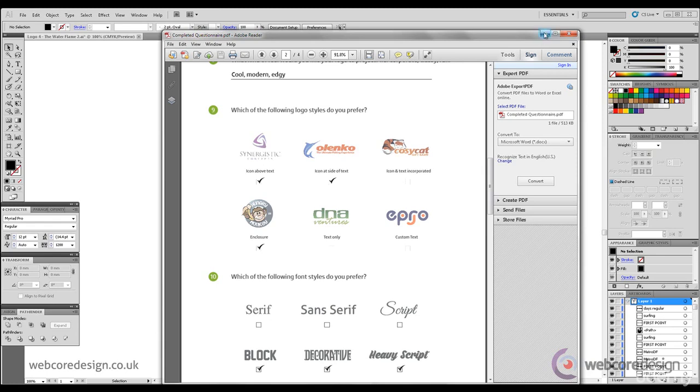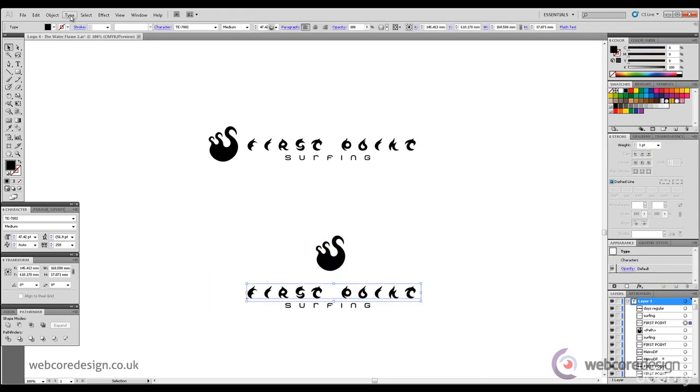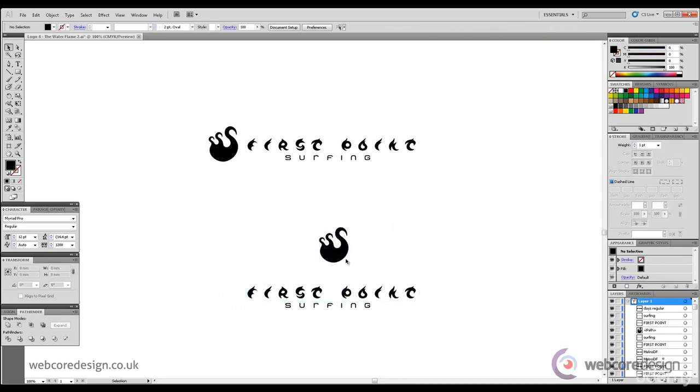However, in this case, I do want to put this flame in the center of the text because this symbol flows so well with the text. It would look great sitting in the center of the text, almost as if it's part of it.